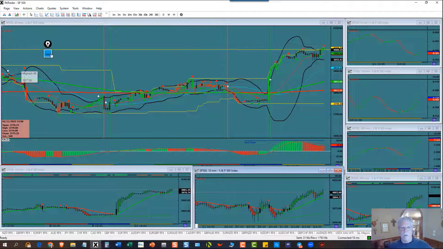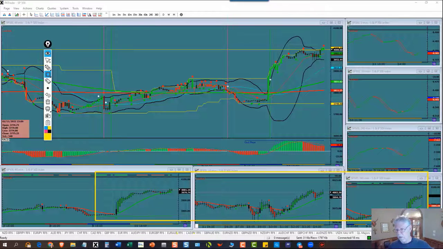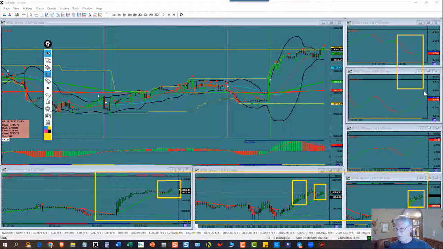Down below here, we have Heikin-Ashi charts, and Heikin-Ashi charts are very different. They take the noise out of the market. What's important about them is they show us who's in control and where the order flow is going. Well, the bulls are in control and they're buying today. Then we can validate that right over here by using the oscillators. This is a 240 chart.